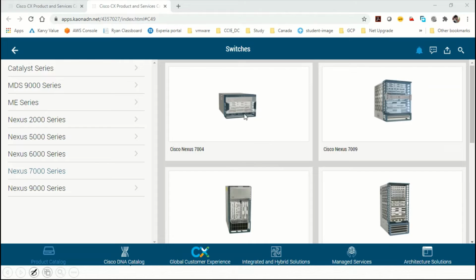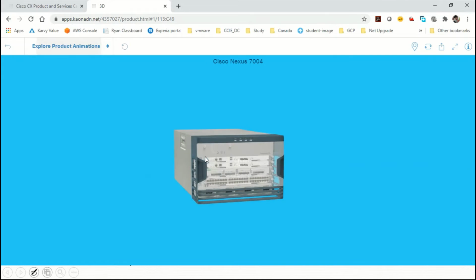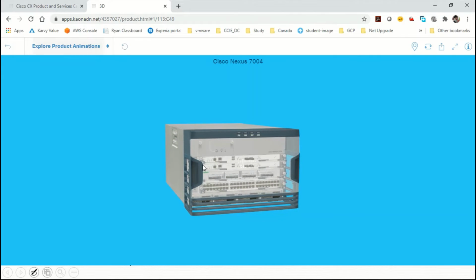We select any one of them, for example 7004, then the switch comes up and shows us a 3D overview over here. This is what the Nexus 7000 series switch looks like.